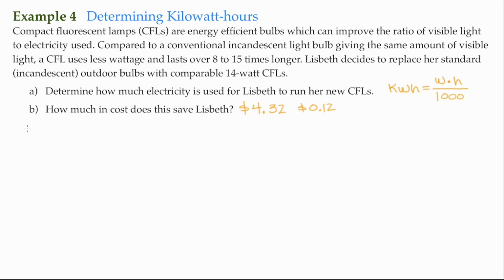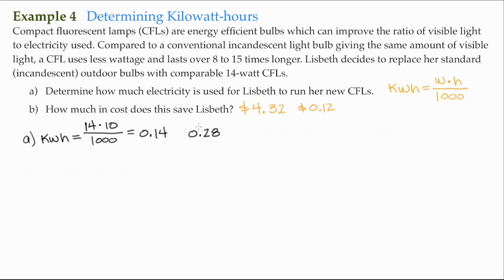So just as we did in the earlier example, I'll put A right here. We'll determine the kilowatt hours, except this time we're going to be determining the kilowatt hours for her 14-watt CFLs. So that's going to be 14 times 10 hours, that's how many hours she leaves them on overnight, divided by 1,000. So this comes out to be 0.14. And if you remember, she has 2 of these bulbs out on her front porch. So we're just going to multiply this by 2. 0.28. So that's how many kilowatt hours she uses per night running her lights on.